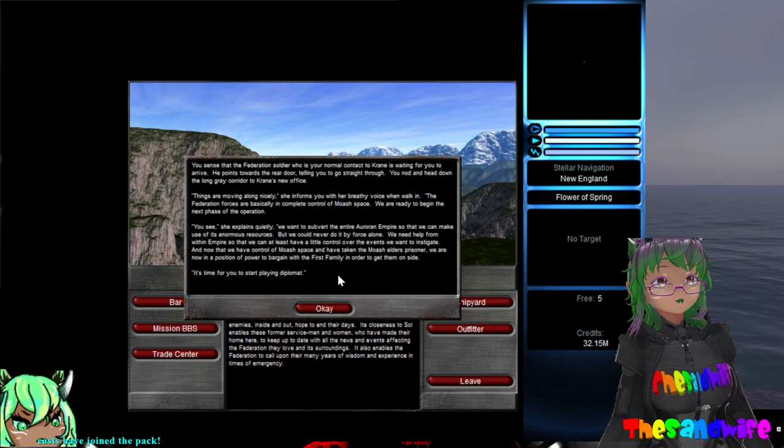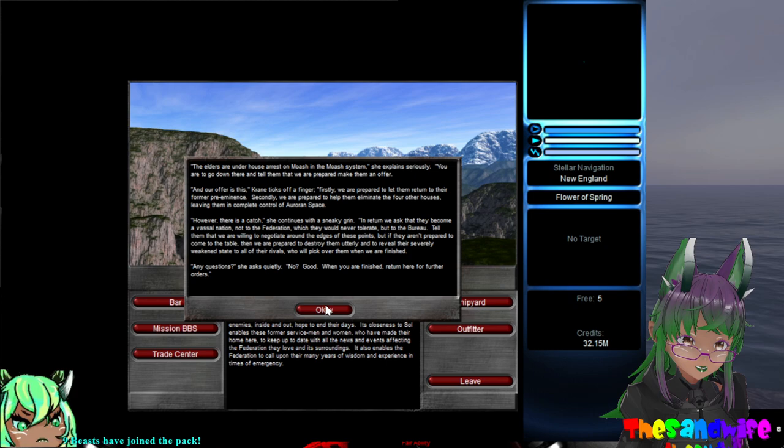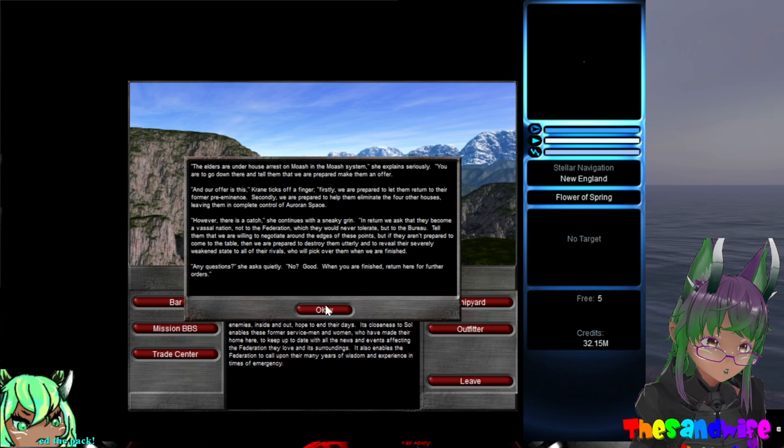It is time for you to start playing diplomat. The Elders are under house arrest on Moash, in the Moash system. You are to go down there and tell them we are prepared to make them an offer. And our offer is this. Firstly, we are prepared to let them return to their former preeminence. Secondly, we are prepared to help them eliminate the four other houses, leaving them in complete control of Auroran space. However, there is a catch.